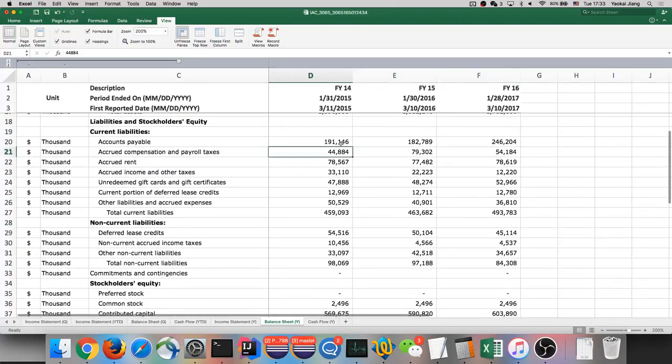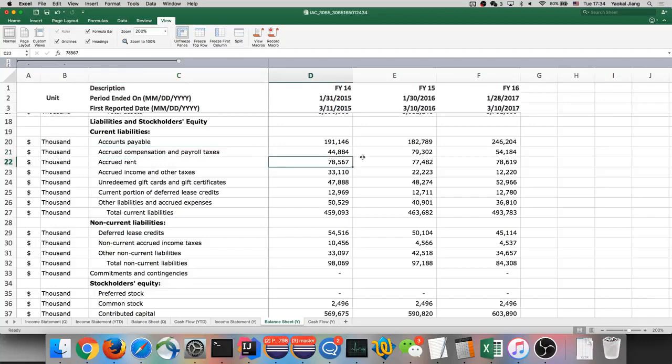Liabilities. You've got current liabilities, the things that are due in a year. If you have to pay those things in a year, it goes into current accounts payable. It's basically the money that you owe to your suppliers. Typically those are 3 months, but different industries have different standards.